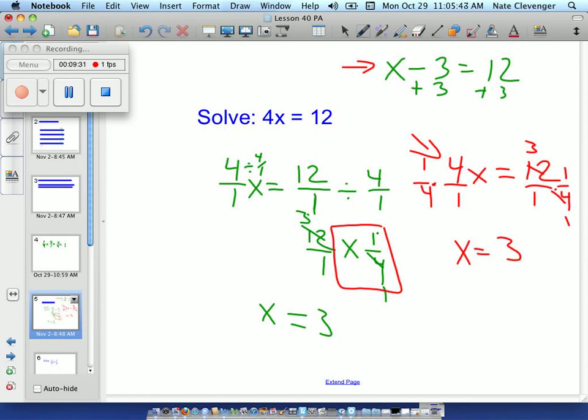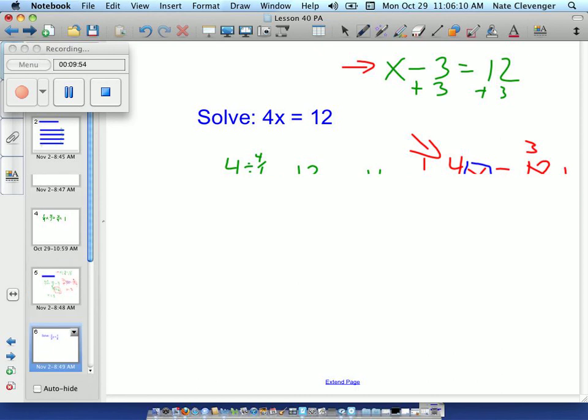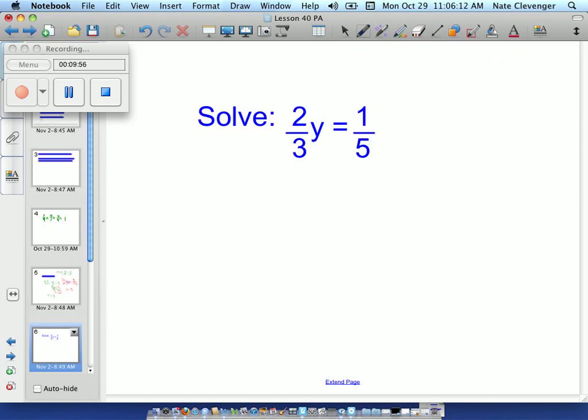Do I have a coefficient or a number with my variable here? Oh no. What I have here is two separate terms, and so I had to perform the opposite operation. Here I have a coefficient with the number. I'm still trying to isolate the x. I just have to do it by multiplying by a reciprocal or dividing by the number. Got to do that. Now let's get on, and so we can skip this so you can get to a little easier or see the point. Here's why we want to use this rule.